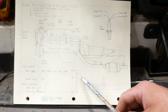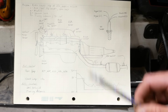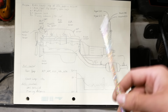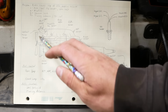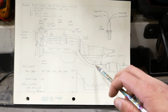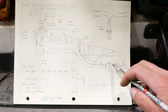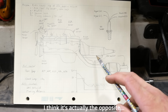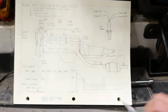The reason that it's switching high to low like this and staying there is because this engine has secondary air injection, which I forgot about. So there's actually a pump, belt drive off the front of the engine, that pumps air into the exhaust. And when it turns on, it's blowing oxygen past the O2 sensor, so the O2 sensor goes high. When it turns off, it goes back low.